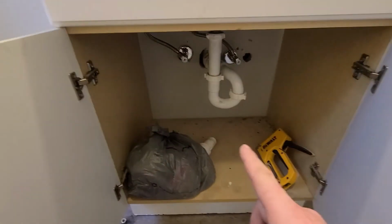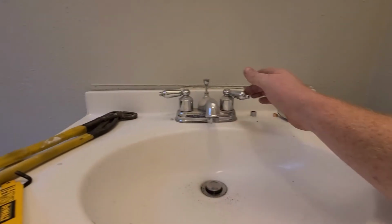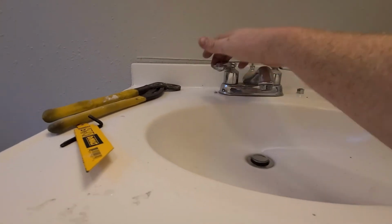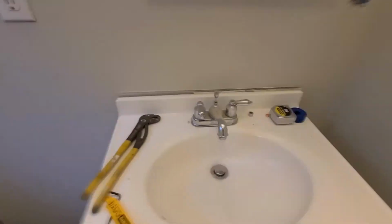All right, now that that works, I can actually hook up the vanity in the hall bath too, and that's actually plumbed into the drainage, so we can have a working sink. That would be awesome. Let's try to get that put in place and rock and roll. All right, we got the drain hooked up and the 2 supplies for the cold and hot. Let's give her a good old test. Ooh! Little air in the lines. She's alive! Yes!